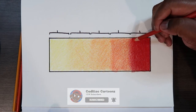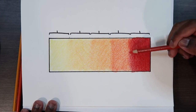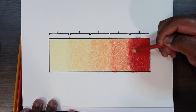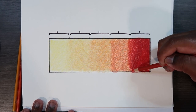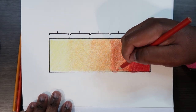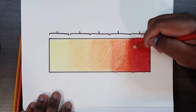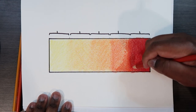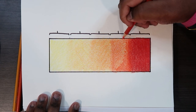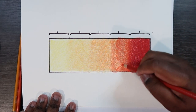And now let's grab our second to last color and blend it back into the red that we just finished applying. So let's start by blending that in by adding a large amount of pressure to that, and add a circular motion as we get closer to the other color to help it blend. And then start adding multiple layers for this section.